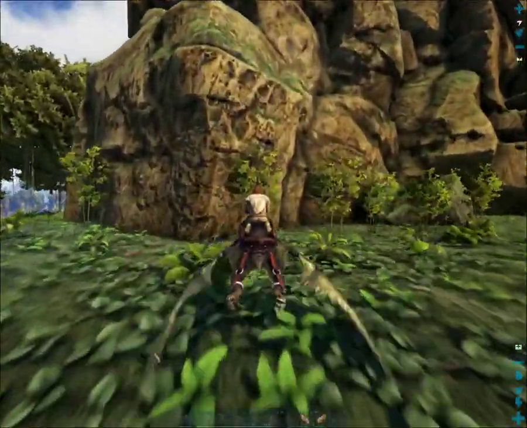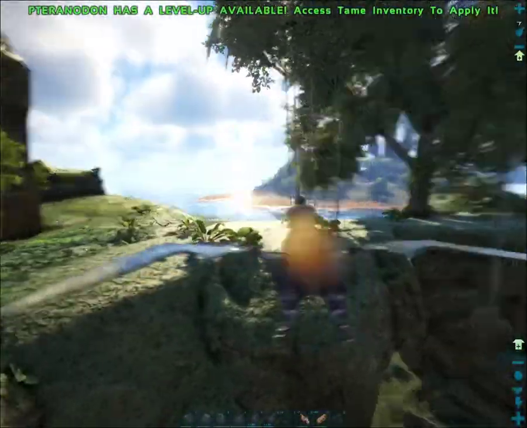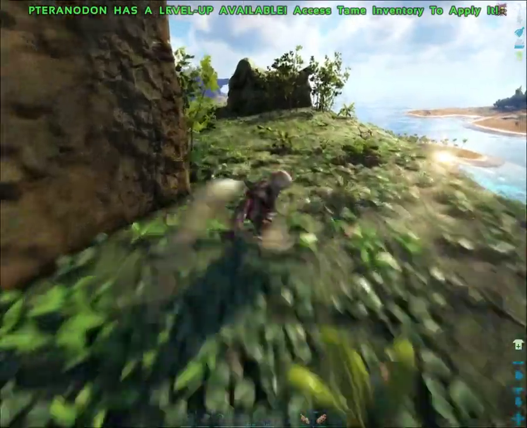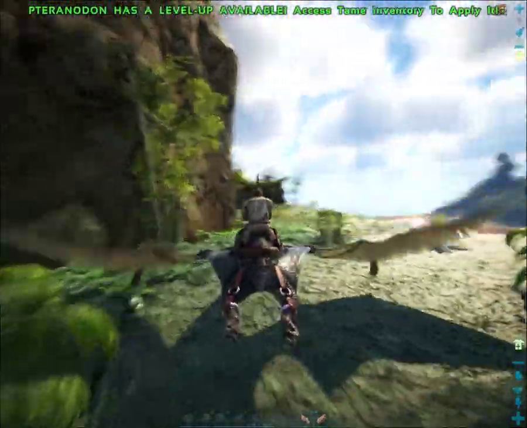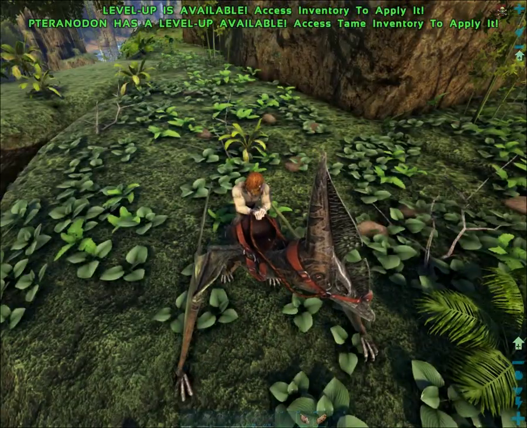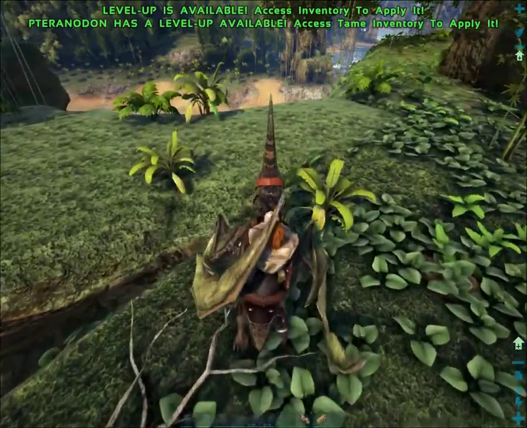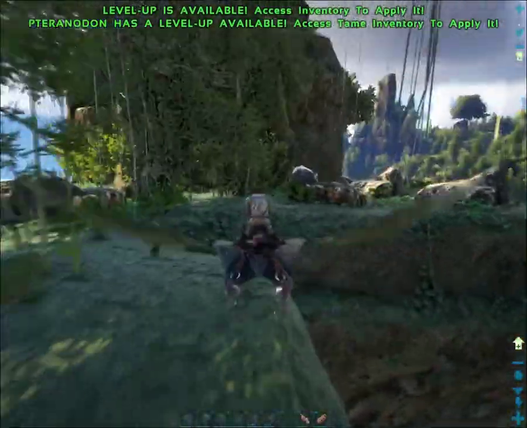Now, if I spotted right, there were some Meganeura up here. So we're gonna do the roll attack on them, but the roll attack does take quite a bit of stamina off. So you've got to bear that in mind when using it. But look, we wiped out those Meganeura. As easy as that.